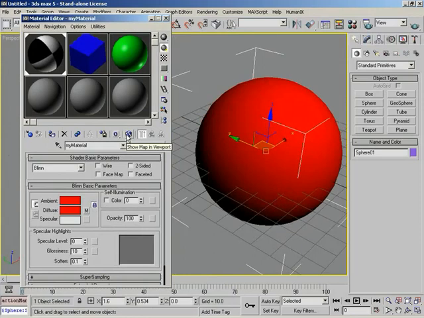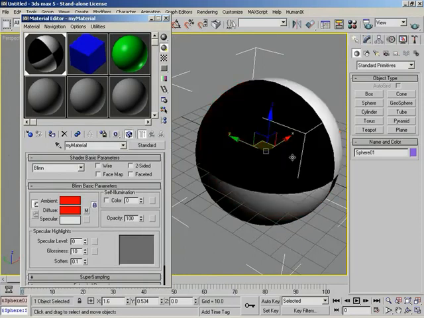What we can do, though, is make this map visible in the viewport. It says Show Map in Viewport. We click this button, and voila, we can now see our checker map right here inside of our viewport. Now, a quick thing, because I get asked this from time to time, believe it or not. If you rotate an object in your sample slot, it will not rotate it in the viewport as well. I've heard people say, why doesn't it rotate the texture around? Because that's not how it works. This is just a sample. So anyway, we can switch that on and off.